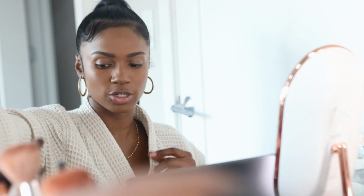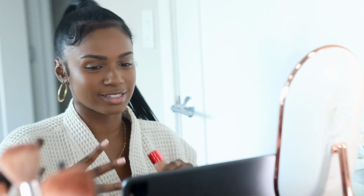So I am not big on contour when I don't have anywhere to go, because I just feel like putting heavy products on your face is not the way to go, especially if you went for a light day. Save that. Clog your pores on the days that count. This is the day we're just going to run errands. We're just moving around a little bit.